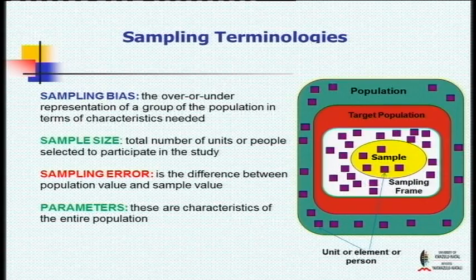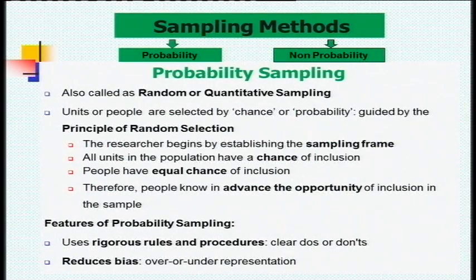That is the sampling frame, the list of all the units or people you are interested in. And from that sampling frame, there's an oval shape which is yellow in color. That is your sample, the group you have selected for inclusion in the study from which data is going to be collected. So it's very important as a postgraduate student, as you write in your research proposal, your dissertation, or your thesis, you are very clear with these terminologies.